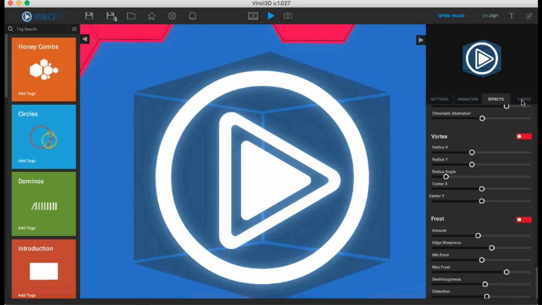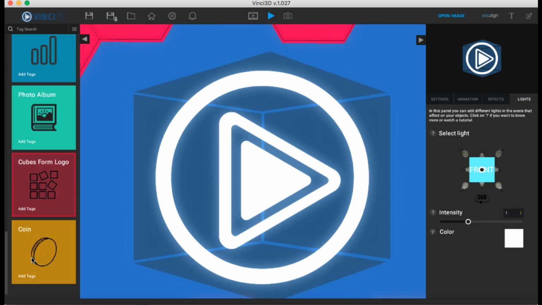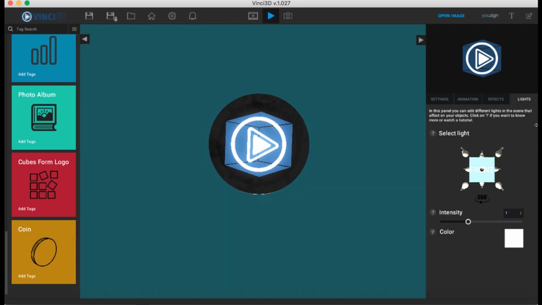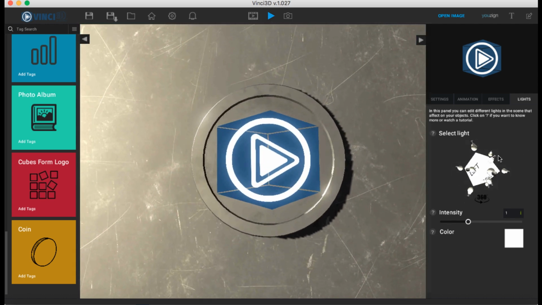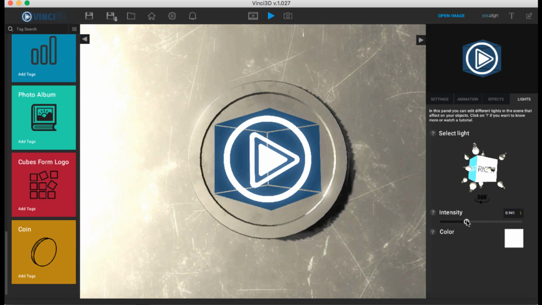Now we can also adjust things like lighting around it. So let's take a different one. For example, let's take this coin one here. Now you can see we can select different lights. So this is like a 3D animation. We can choose different lighting angles to contrast. So for example, we can select this light bulb to show toward the right side more and up the intensity. Now all of a sudden you see how there's like a light coming in.